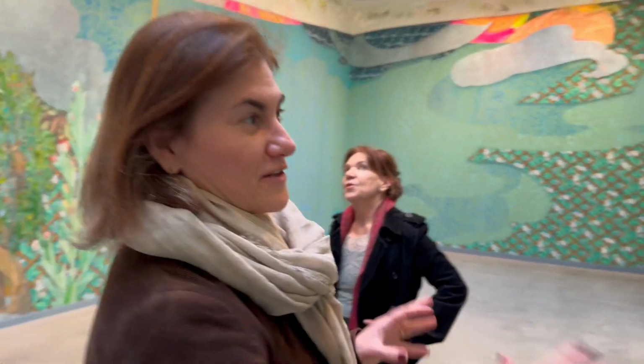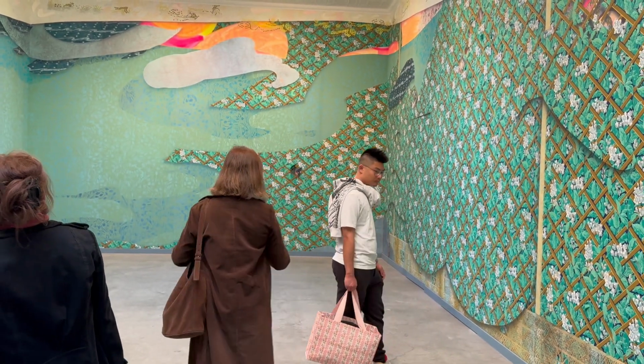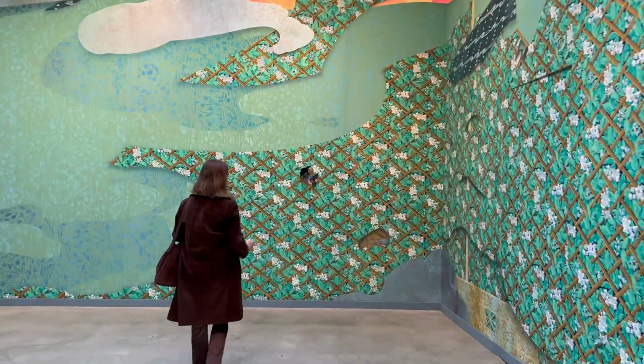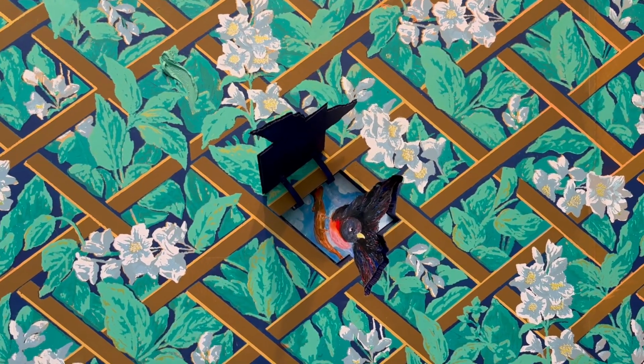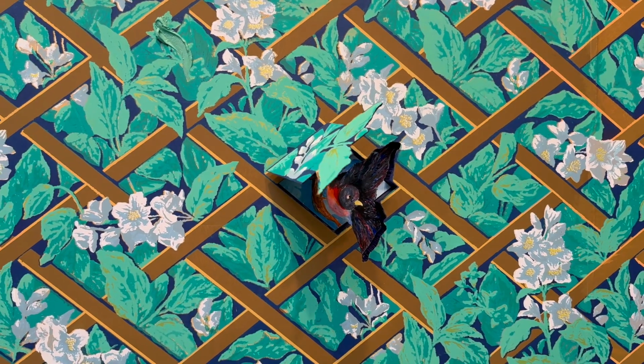So you're stepping into her secret garden of sorts. You're stepping inside of the painting. If you ever wanted to feel what it feels like to be inside a painting, I can't think of a better way to experience that than with the Laura Owens installation that we see here. Oh, here's the last one. Very quickly. We've had it all. There's a little bit of a surprise, a little bird hidden in the wall. And it's a great way to finish that, where you have the larger than life experience of looking and then this tiny little surprise.